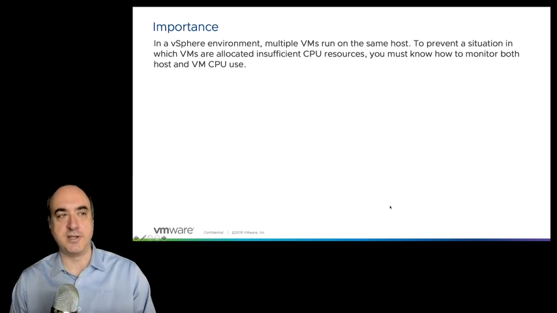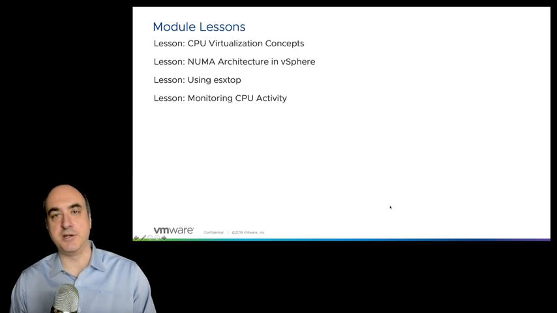So our goal here is to understand that multiple VMs can run on the same host, right? Be able to run lots of virtual CPUs and be able to consolidate workloads, but do it to a degree where the consolidation ratio does not cause a CPU bottleneck. So we need to understand a bit more on the CPU virtualization concepts.